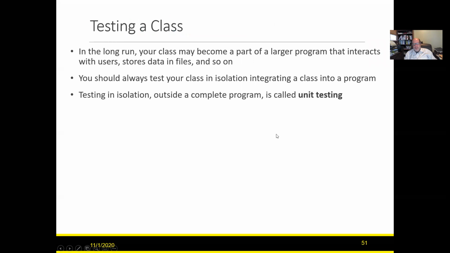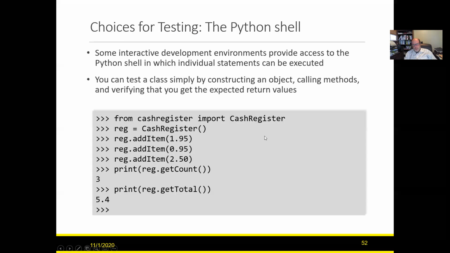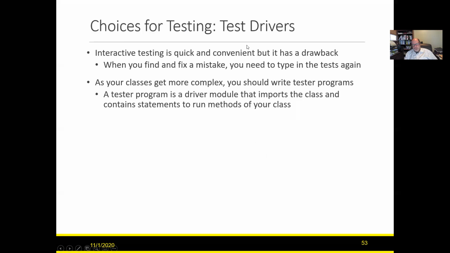Now, when we create a class, we have to test it. We're going to create these classes, put them together, and create a project. So how do we test it? You can test it in the Python shell, IDLE, or you can do a test driver. That's what we're going to be doing in this class. For every class that you create, you're going to create a driver class to test it.